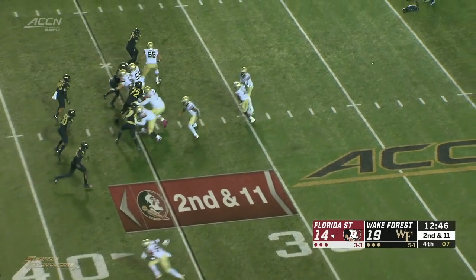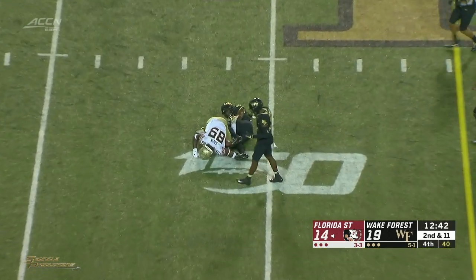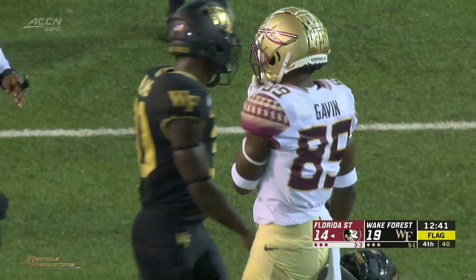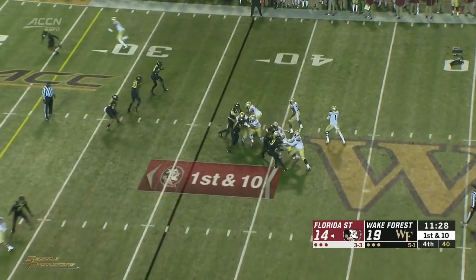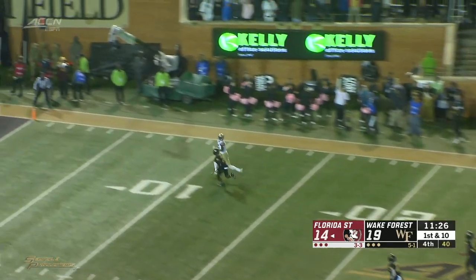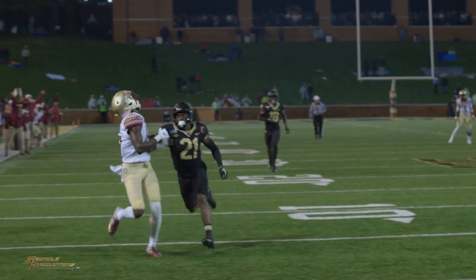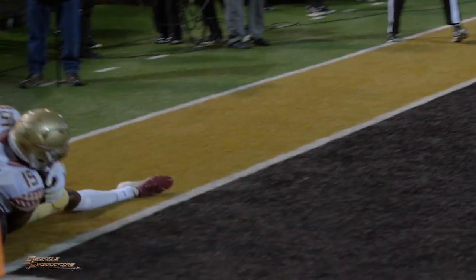Blackman moving left, the snap a little high, pop fake for the slam — caught ball by Keith Gavin, he makes the catch at the 50 yard line. Here comes a flag for a late hit and a hit on a defenseless receiver. First down, 10 to the Wake Forest 36. Blackman wants to throw, pump fake, throws a deep favorite toward the end zone — and in the end zone, catch made, touchdown official! Touchdown Florida State, Tamari Terry for the second week in a row takes in a big bomb and finds the promised land.